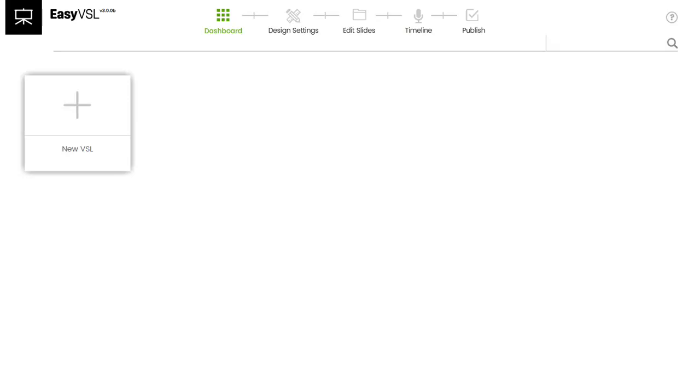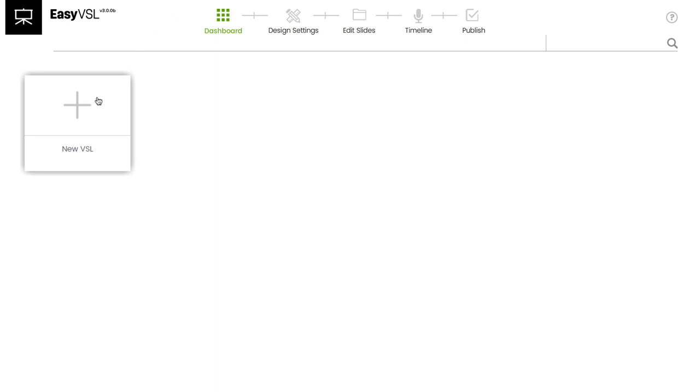Okay, in this video, we're going to be focused on how to create a classic EasyVSL. So now that we have kinetic themes as well, if you have used EasyVSL in the past, version 1.0 or version 2.0, the kind of classic VSLs that you can create with the software, that's what we're calling it. We're calling it classic. So I'm going to walk through the process. If you've never done it before, I'll walk you through it step by step. If you've done it before, the process is still very, very similar.